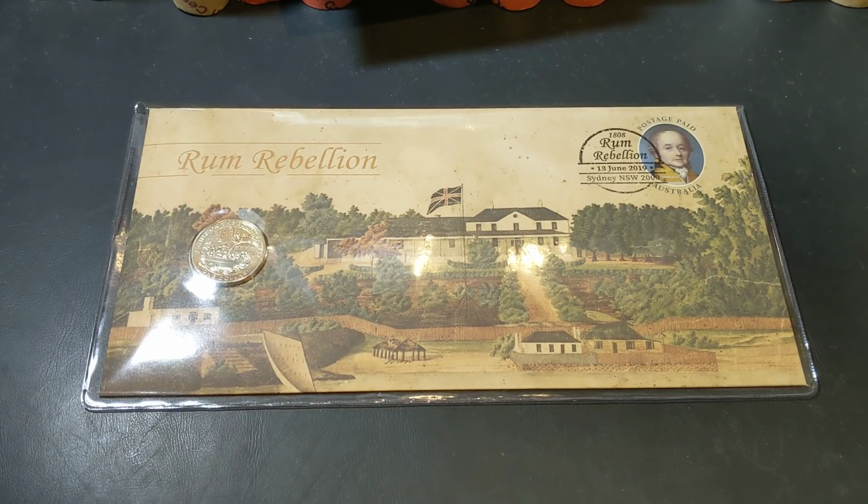So something very different today. Today we're looking at a Rum Rebellion PNC. This is a stamp and coin combination envelope that you can pick up from post offices.